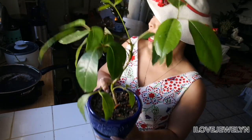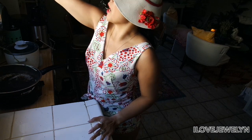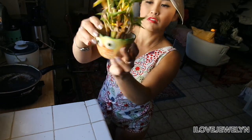Here's another fun plant living on my baker's rack. This is one of my rescues that I got in Las Vegas in the trash. If you remember, I gave one to Catherine. So it's living in this planter, I want to say I got from Walmart. So it has real estate on my baker's rack. I do have another bamboo that is living in a thrifted owl measuring cup.